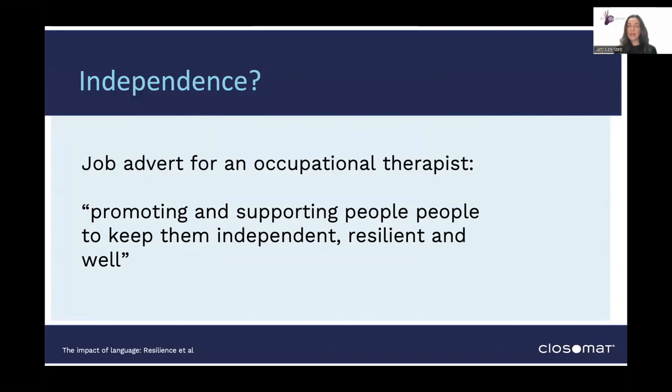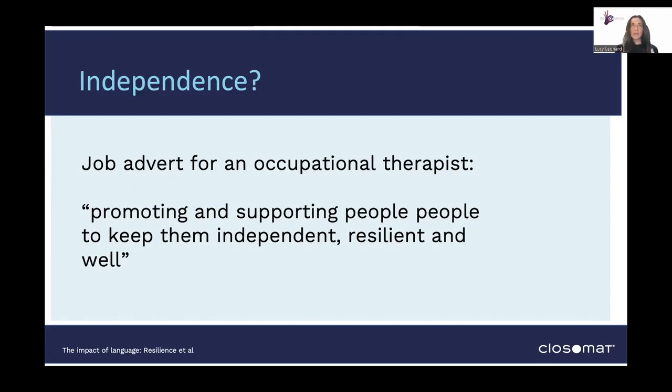And let me move on now to the word independence. So bear in mind what Khloe Kardashian has just said. I'm going to move on to the word independence. And again, just have a little reflection here on yourself and how you describe occupational therapy to other people. Do you use the word independence? So when somebody says, what's an occupational therapist? Do you say, we help to make people independent? Is that one of the ways that you describe what occupational therapists do?